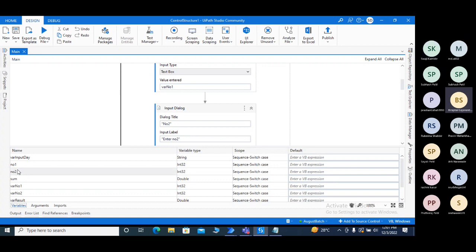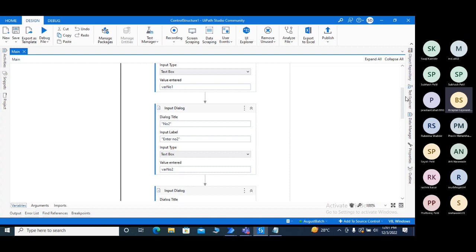What we are taking from user, we are taking some values and storing in var num1. Whenever we ask user to enter some value, first user will enter some value, we'll store that into var num1. Second time again we'll ask user to enter some value, it will store in var num2. Whenever there are some values, then only bot can perform operation.